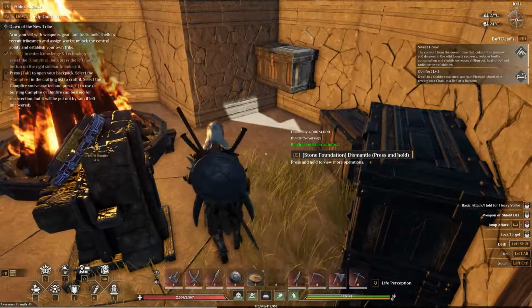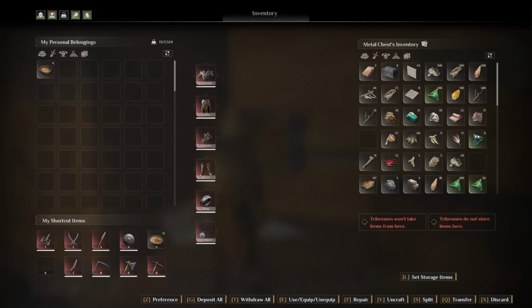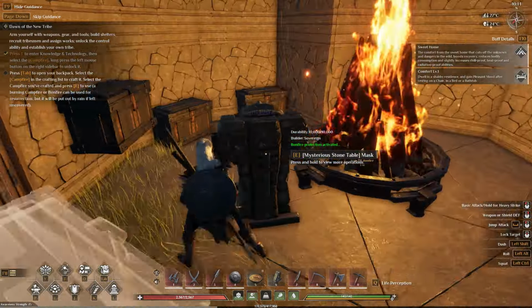Why are their boxes just floating? Where's my boxes gone? What the hell happened there? That's weird. Very weird. What happened to my tribesmen?